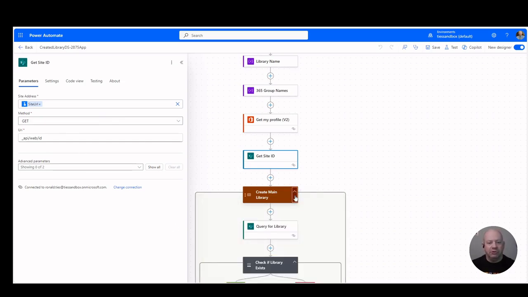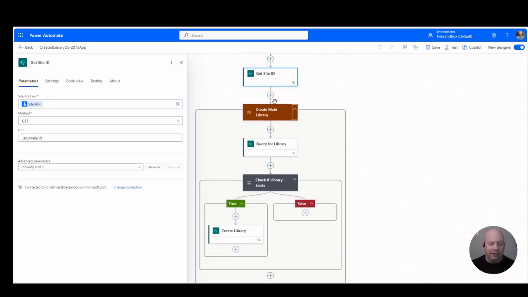And the first thing we're going to do is we're going to create our library. Okay. Now, like I said, I put protections in here, so in case your library is already created, I don't want it overwriting your library. Okay, or causing failures. So we're going to query for the library. So we're going to do another call with your URL that you put in. It's a get, and we're doing API web list. Then I'm filtering the title to equal whatever you put in. Okay, or whatever's in the library name. Okay, it's looking for it.